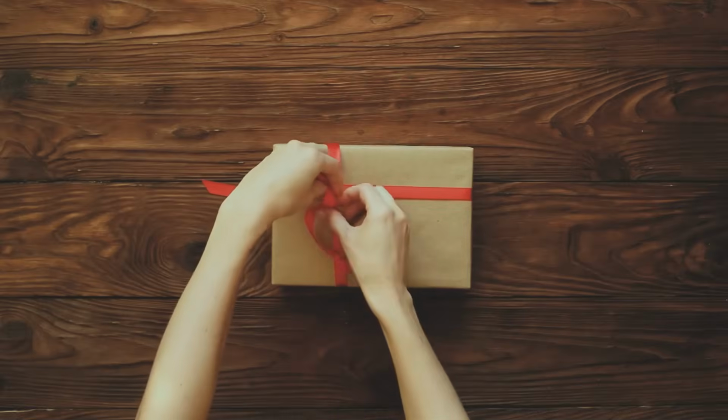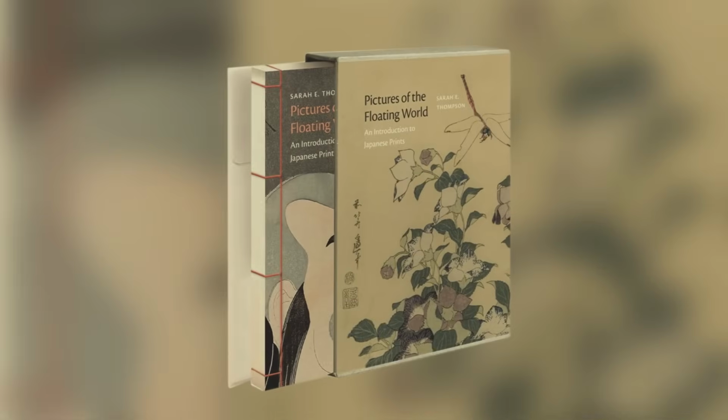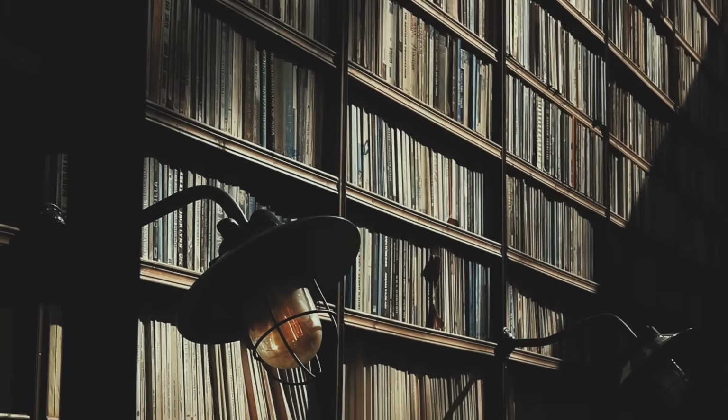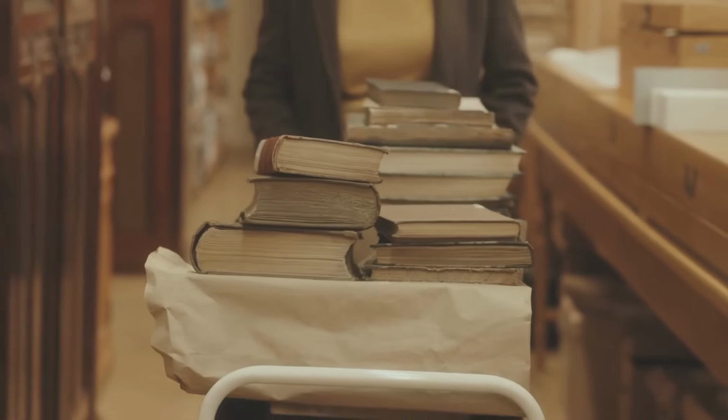Oops! Now, if you want to bring a good gift to your new Icelandic friends, a book is a great idea. For many years, the country had the highest rate of publishing books per capita in the world. On average, 1 out of 10 Icelanders publishes a book in their lifetime. There's even a special book-giving holiday.